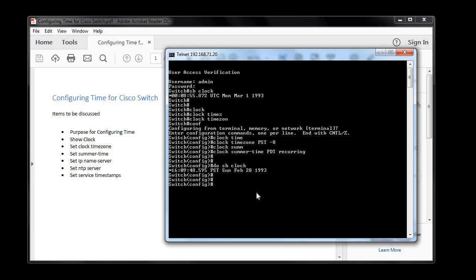I was instructed by a Cisco TAC engineer when setting up NTP to make sure you do no NTP, although I did not get a reason. He said do it twice actually, so I do that. Show NTP associations, and there should be nothing there, and it says not enabled, so that's good.